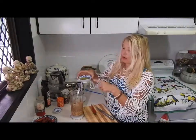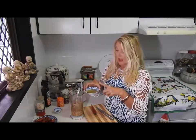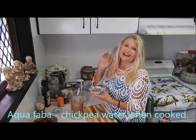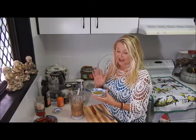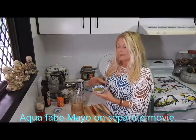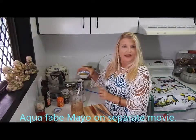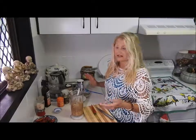I've kept a little bit of the aquafaba, which is the juice that the chickpeas come in. That is a brilliant thing and I'll be making some aquafaba mayonnaise a little bit later on. But today, I keep a little bit because if this is really, really thick, I can then just add a little bit and it picks it right up. It's healthy — you're not adding just water out of the tap.